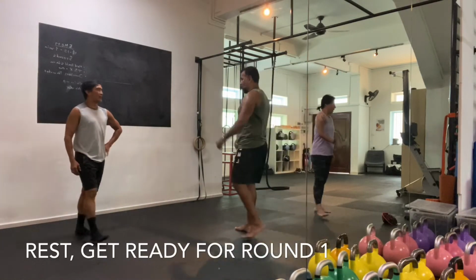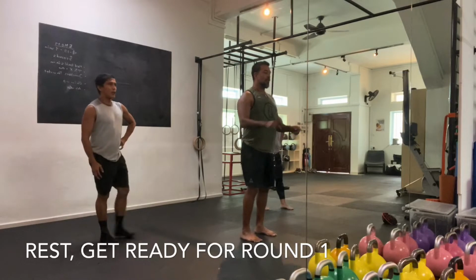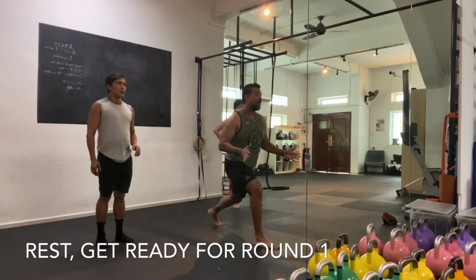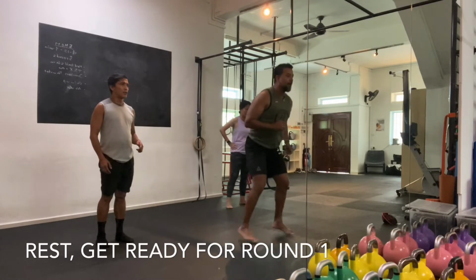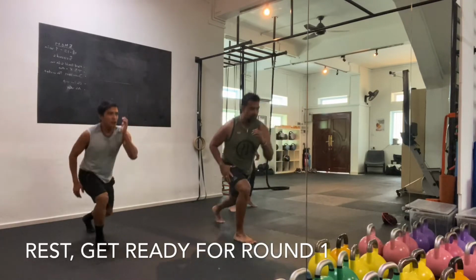Move number one lower body, move number two upper body. So we go in and out, jump, squat lunges. You start with this bend here. Then you open and put your right leg back. You always land with the feet wide. 1, 2. Always land with the feet wide.